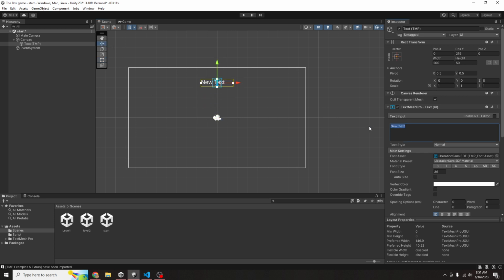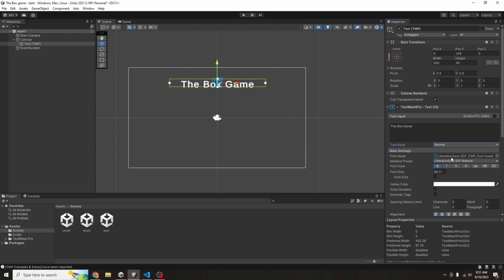I'm going to call it the box game, and then you can drag this yellow thing to make it bigger, and then you can center it, you can bold it, you can make the font bigger. Probably need to spell box correctly. And then you can also change the font style to whatever style you want.